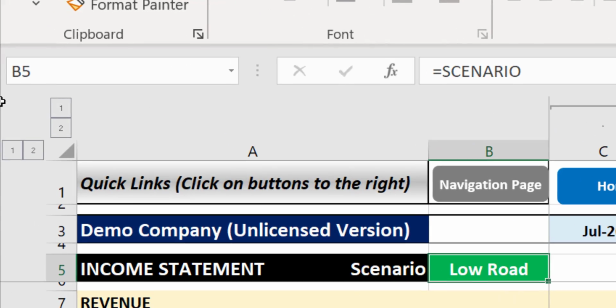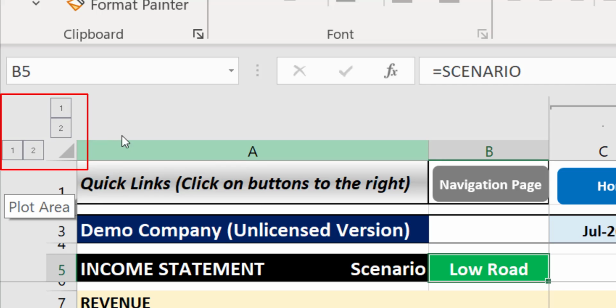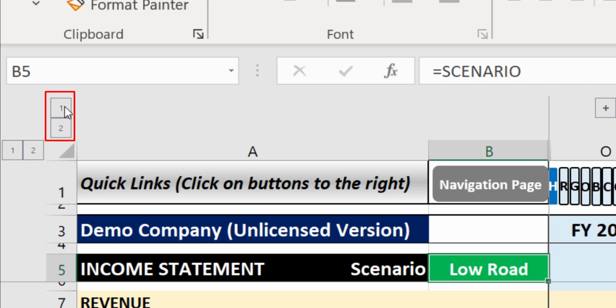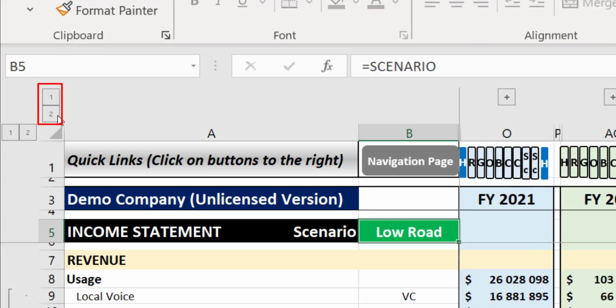We make use of row and column groupings here on the top left to increase or decrease the granularity of the budget that we're viewing. Currently, when it's selected at 2, all months are displayed on columns. If we select 1, then only the years will be displayed.